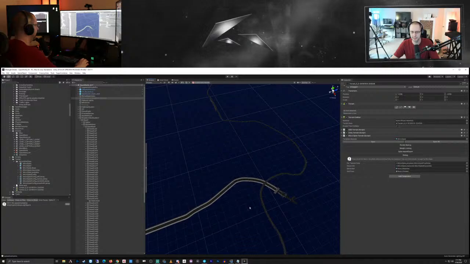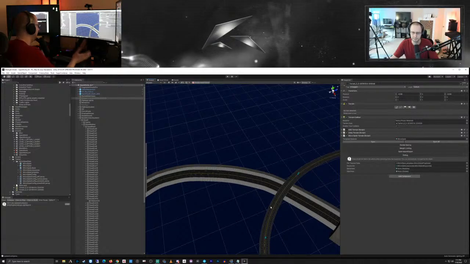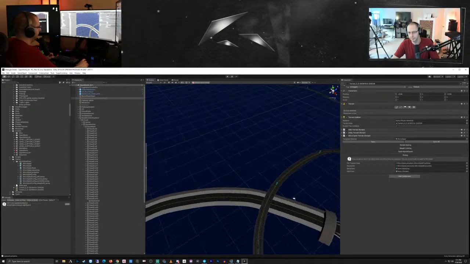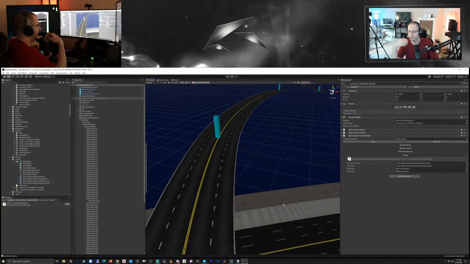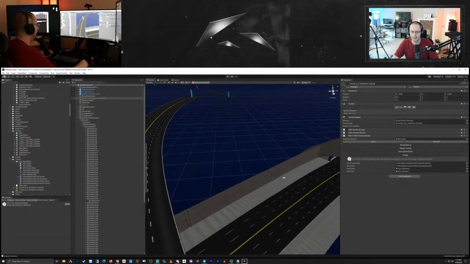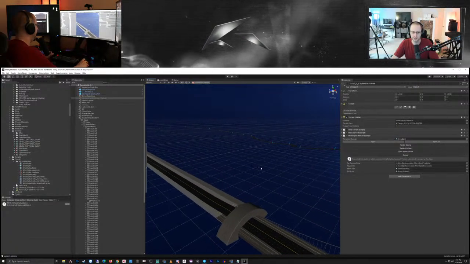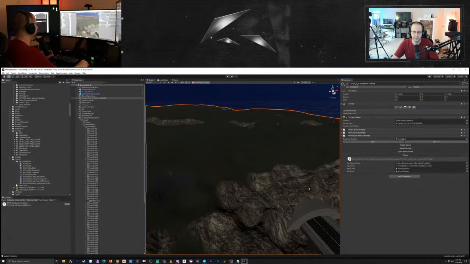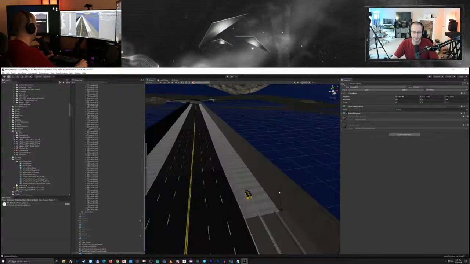Now, Road Architect is the road system that I'm using, but Road Architect only allows you to create roads on terrain. So unfortunately, I can't use it to create this tunnel, which is really sad. Unless I create another terrain inside of the tunnel, which actually just came to mind, but I don't know that I want to do that. I probably would have tried it had I not gone the route that I did. What I ended up doing was I used Unity's new paint hole feature to paint a hole in this terrain.